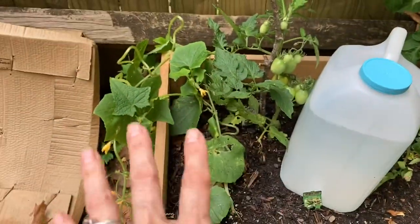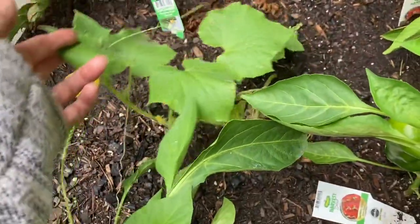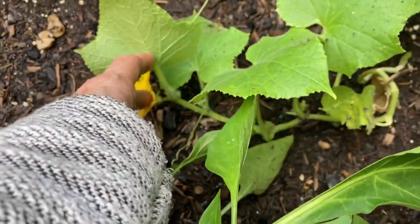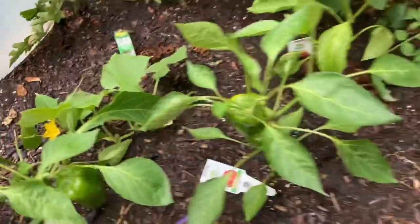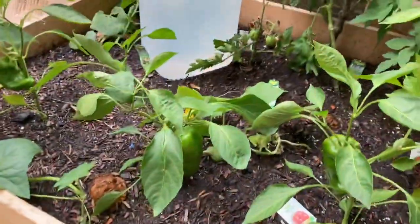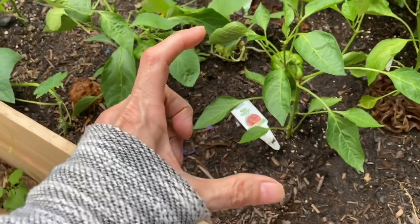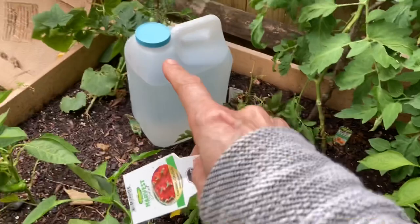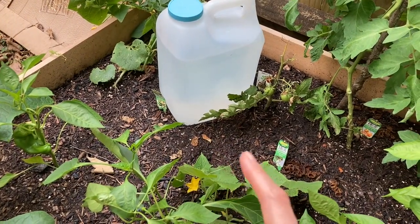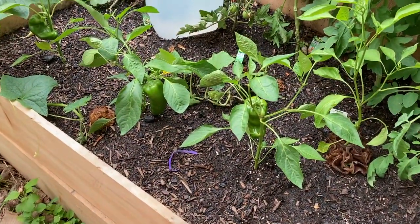There are probably about ten baby cucumbers, so yay! The smaller cucumber plant is just getting bushier, not much length but it's trying — it's got a flower popping up. I'm glad because I swear it was near death. That's your last update for now — maybe another week. These peppers are freaking bigger than my hand and still not red, and Carmen peppers are supposed to be small and red. The DIY watering system: I filled a container with water and put little tack holes in the bottom so water slowly drips out, and I move it around the garden every day.